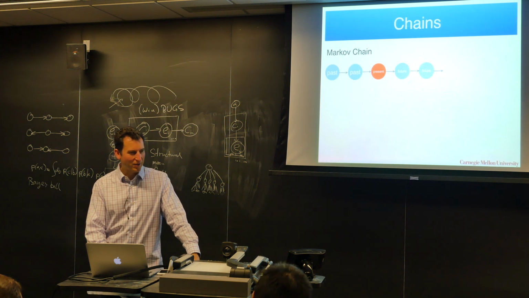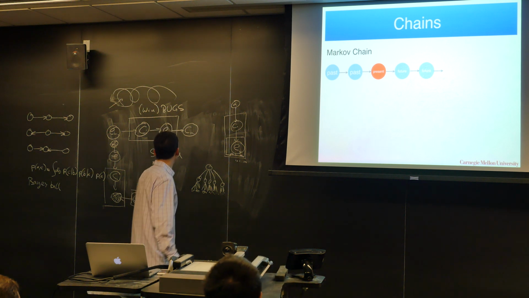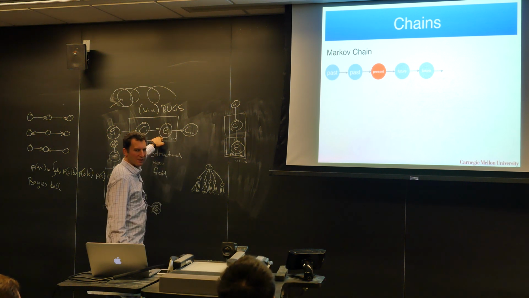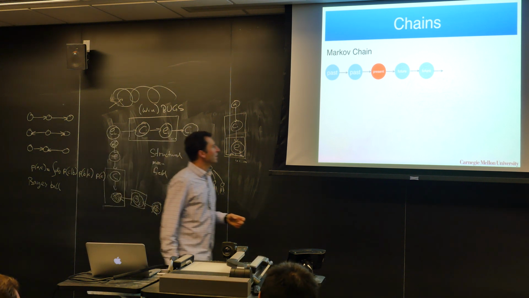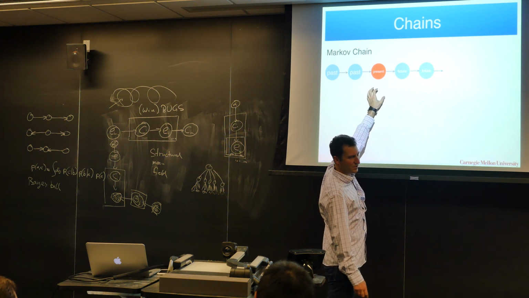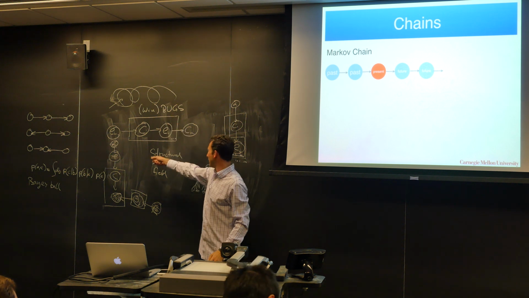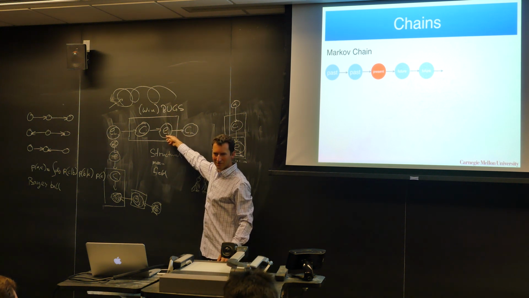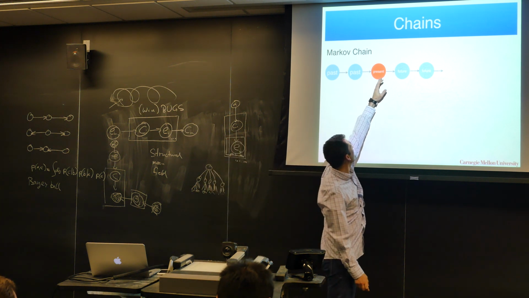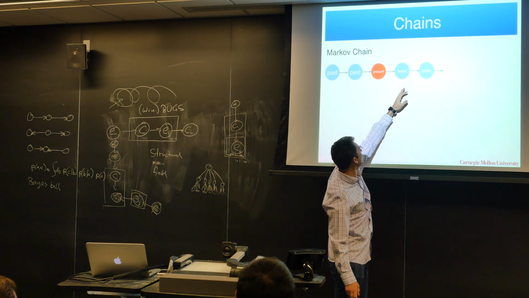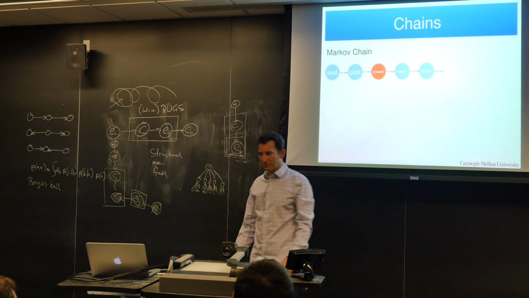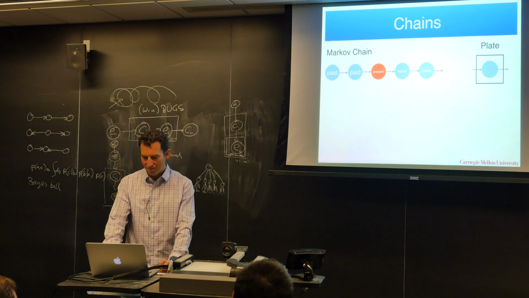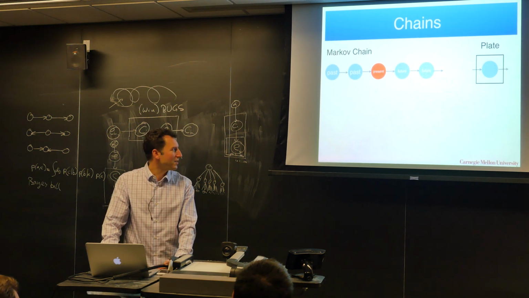So now, something a little bit more interesting that gets us back to the chicken. This was really a Markov chain. It's actually a slightly more complicated Markov chain because I have two different types of variables in each step, right? I have the chicken and the egg, the chicken and the egg, the chicken and the egg. Now, if I at some point interrupt that chain by having omelette, that's the end of the chicken coop, right? This is essentially the assumption that the future only depends on the present, which depends on the past, and so on and so on. And because statisticians are lazy, they write this as a plate as we did.